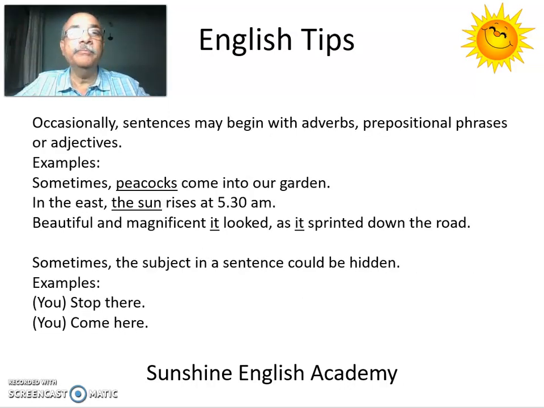Sometimes sentences may begin with adverbs, prepositional phrases, or adjectives. Examples: sometimes peacocks come into our garden. Here, sometimes is an adverb of frequency. In the east, the sun rises at 5:30 a.m. This is a prepositional phrase beginning with in. Beautiful and magnificent it looked as it sprinted down the road. Here, beautiful and magnificent are adjectives.